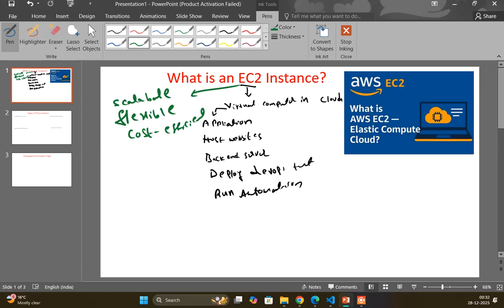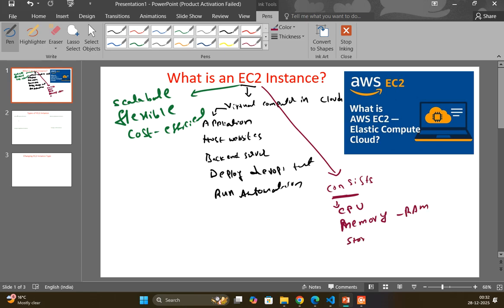An EC2 instance mainly consists of CPU and RAM. CPU means compute, memory means RAM.